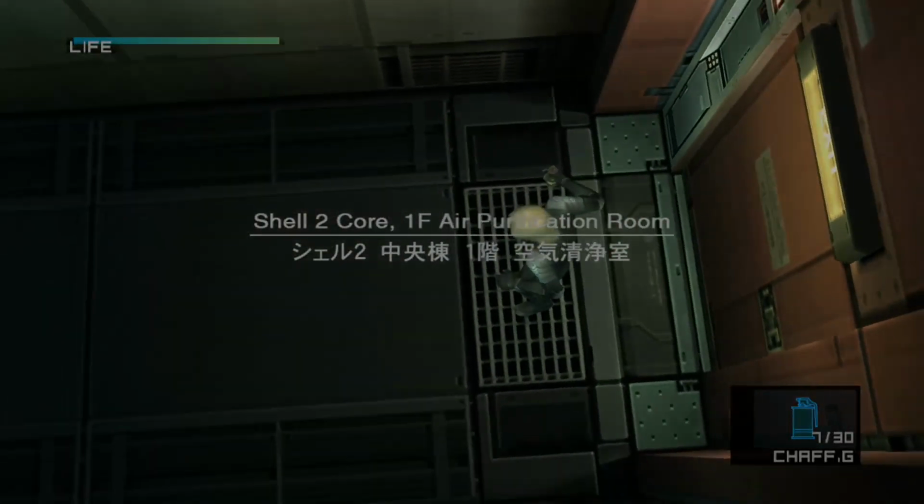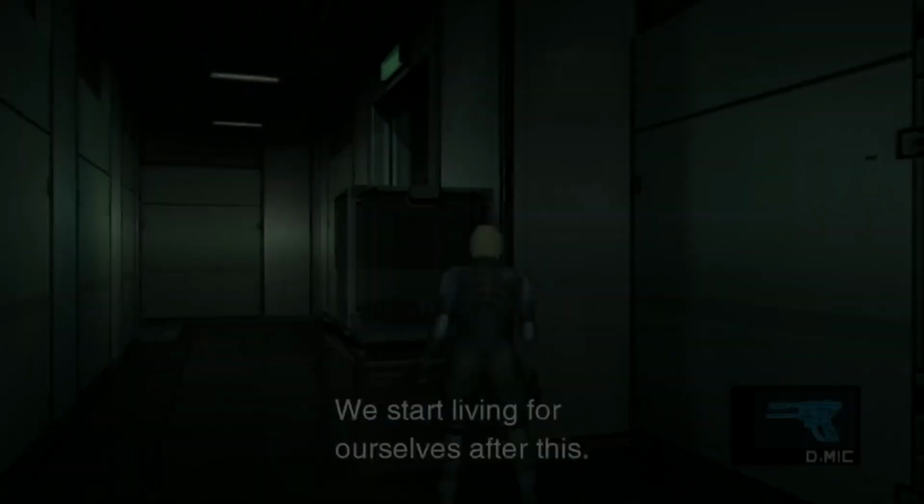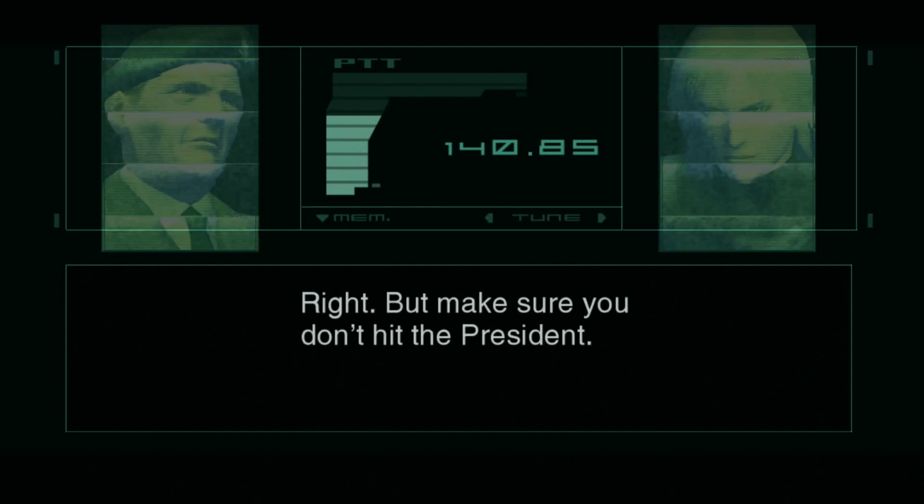And then come here, guys, into the Shell 2 core air purification room. When you first come in, there's no enemies. You can just skip through these cutscenes if you want. Yeah, no enemies to begin with.